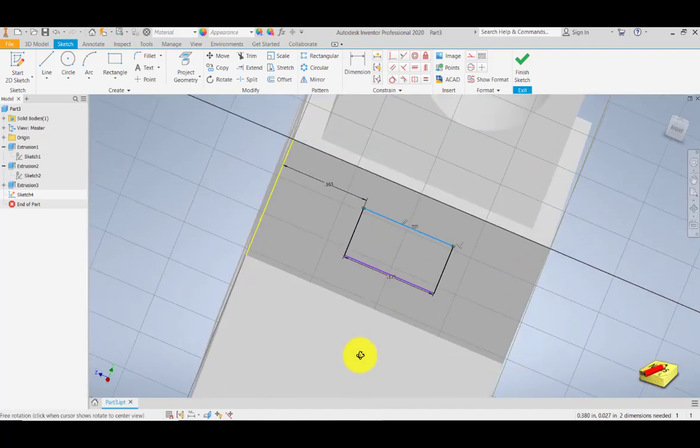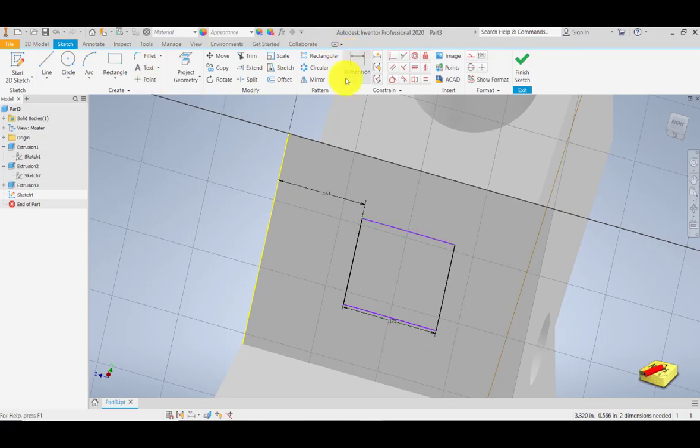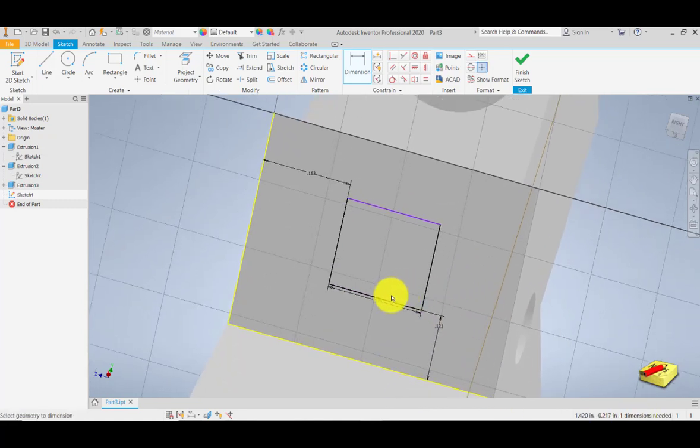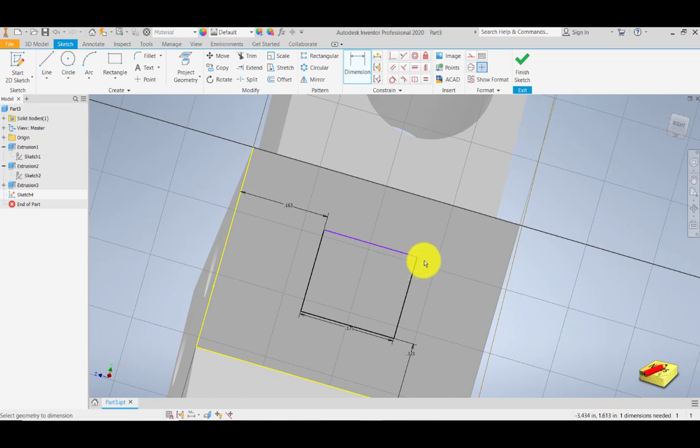Now, to constrain this one, we will be adding a dimension from this point till this point. Okay. So mapansin nyo, still one dimension is required to be constrained. So let's try to add more dimensions.